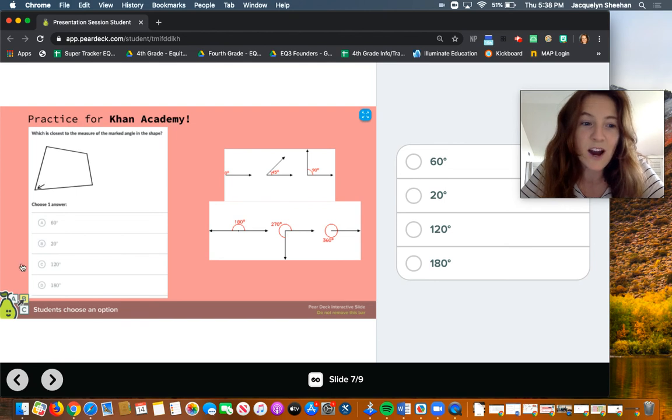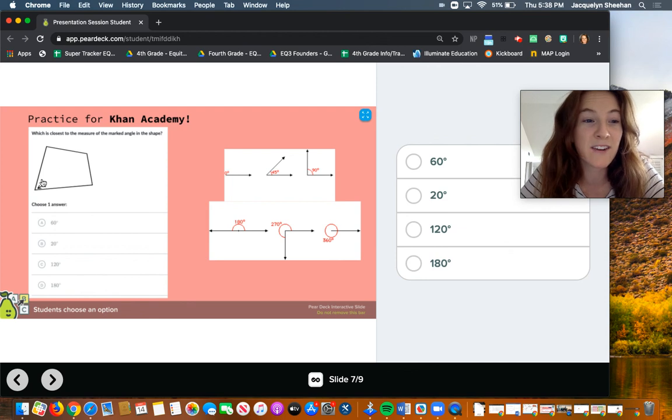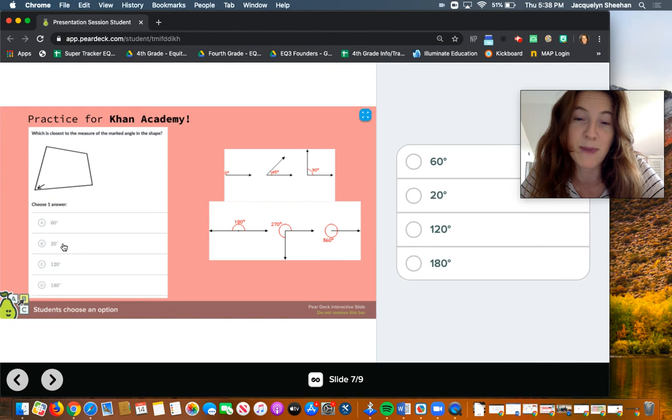Hopefully you saw it's not 120. 120 was that hexagon angle and that big trapezoid angle, and this looks smaller than that. This looks acute. My paper tool would not fit in here, which means it's less than a 90-degree angle. So you should have been narrowed down to A or B.